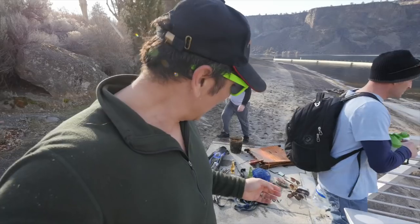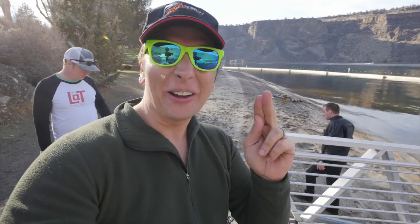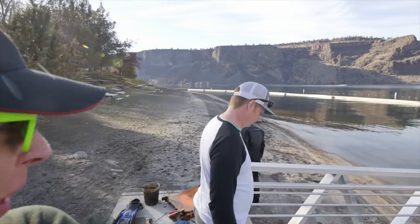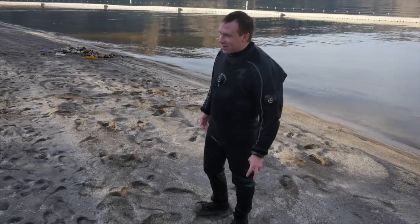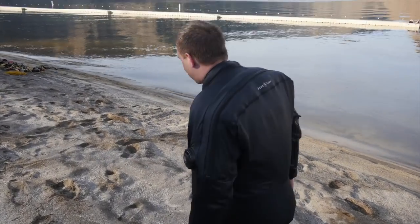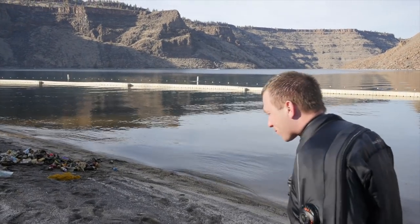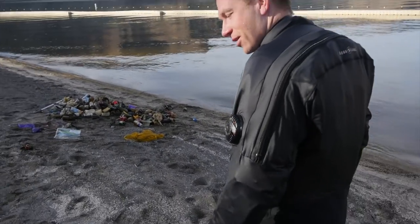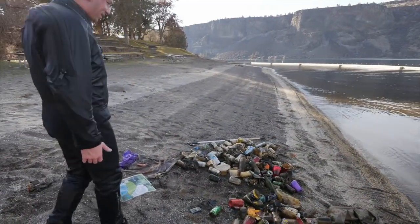I was really excited to share with you all my little finds I just found here. Before we get into that though, I hear that Griffin just outdid me today with a GoPro, is what I've been told, Griffin. That is true. Show me your finds, show me your treasures, and your GoPro. Let's get to your other stuff first. Don't show them that GoPro yet. Make them wait. Make it a teaser.